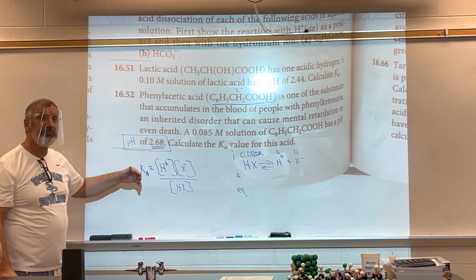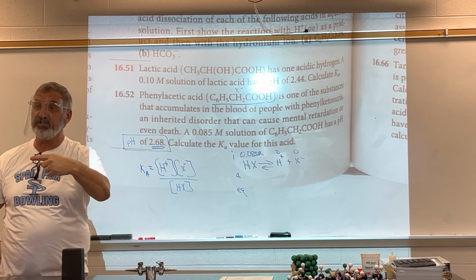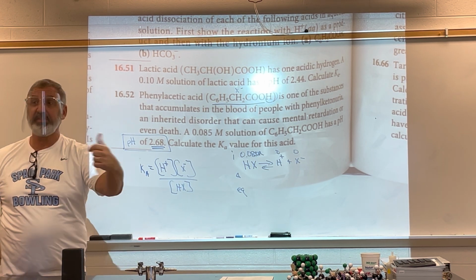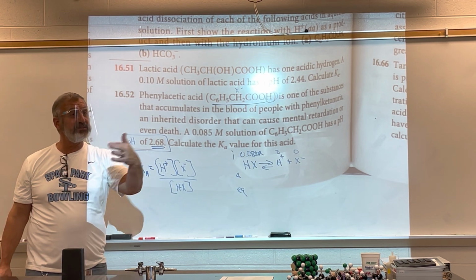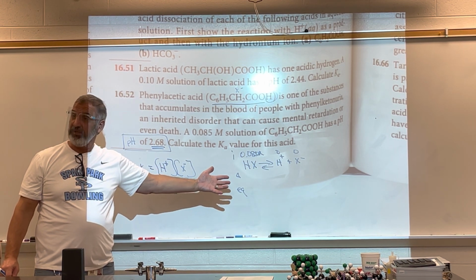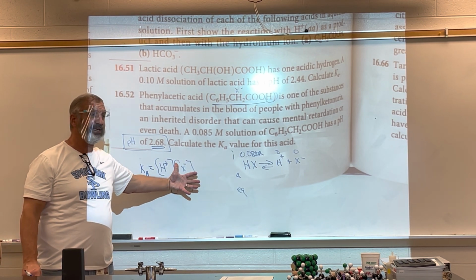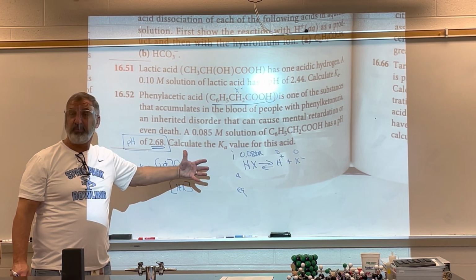So you remember in equilibrium problems, you can be given an initial concentration and then one of the concentrations at equilibrium, and then from that figure out what X is. This is that type of problem. The percent dissociated is exactly like the other type of problem. So we're not learning any new kind of equilibrium problems, we're just applying it to acids and bases. That's the point I'm trying to make.